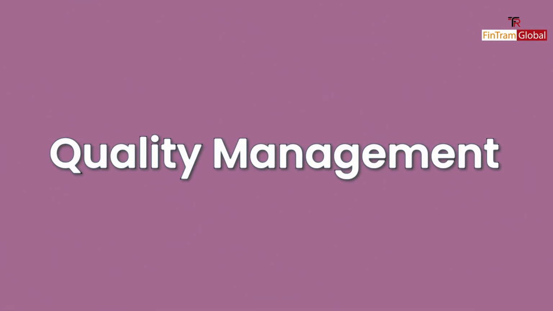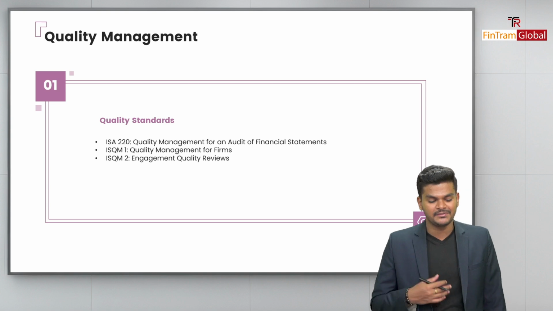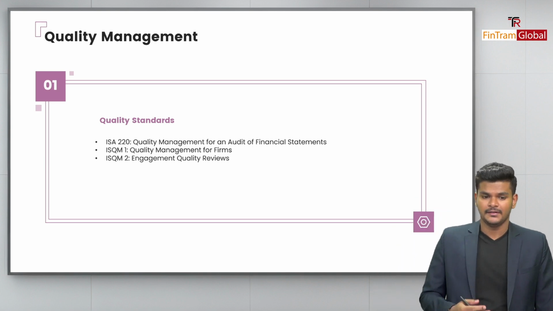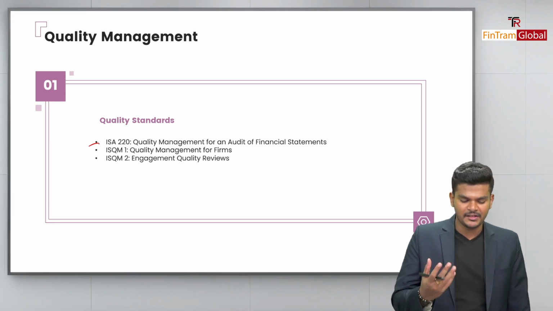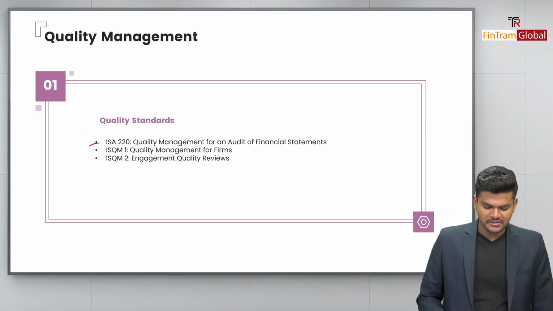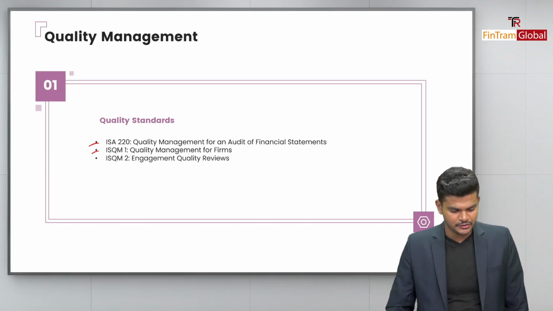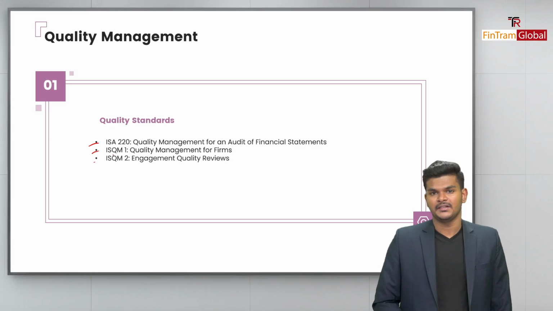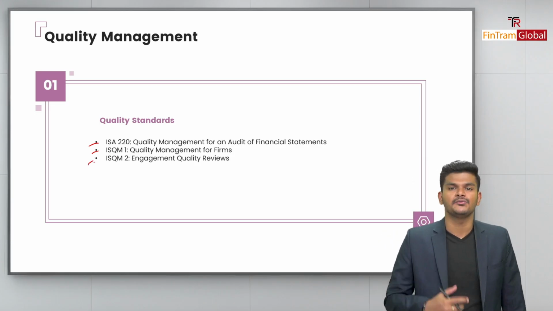And now moving on to another core topic, which is quality management, right? So when it comes to quality management, we have three standards that we usually look at, right? So we have ISA 220, which is basically quality management at an individual level, ISQM 1, which is basically quality management for audit firms, and then ISQM 2, which is in relation to engagement quality review as well. Okay, folks, so EQR, right? So what is an EQR exactly, or who is an EQR exactly?